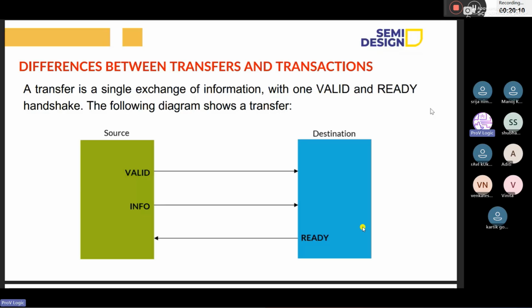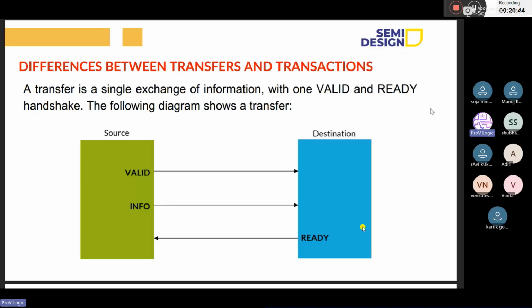Okay. But transfer means just a single bit of data, just one clock cycle. For one clock cycle, we are transferring some data. That's what we call a transfer. Okay, just for one clock cycle. But transaction means multiple clock cycles. Okay, clear? There are more signals, like the valid signal. I will explain once after each signal explanation, so that you will get the clarity.